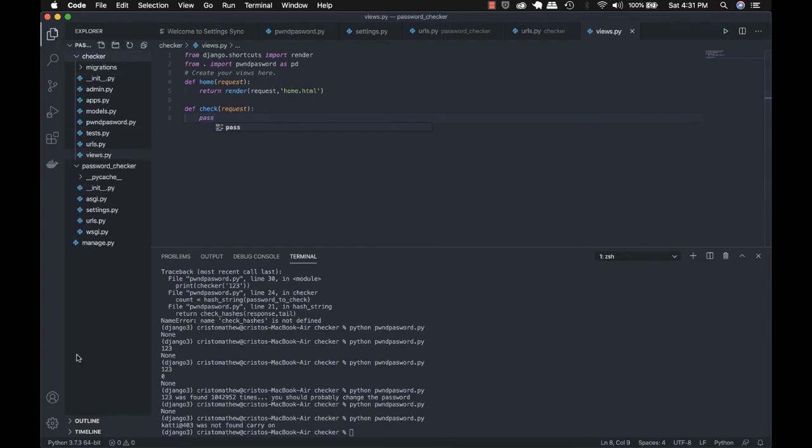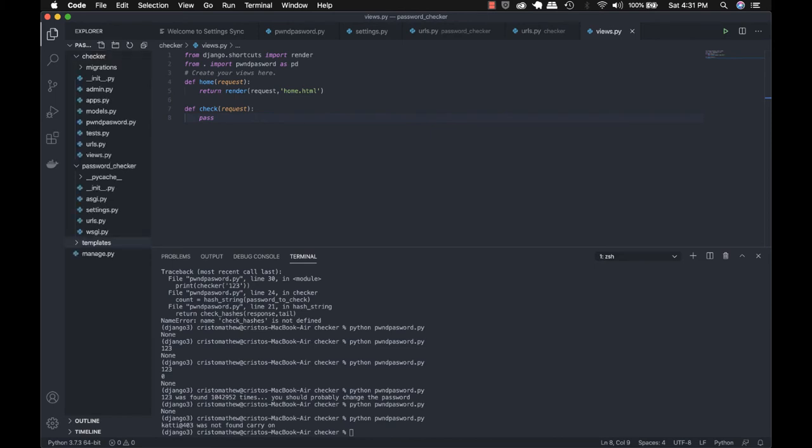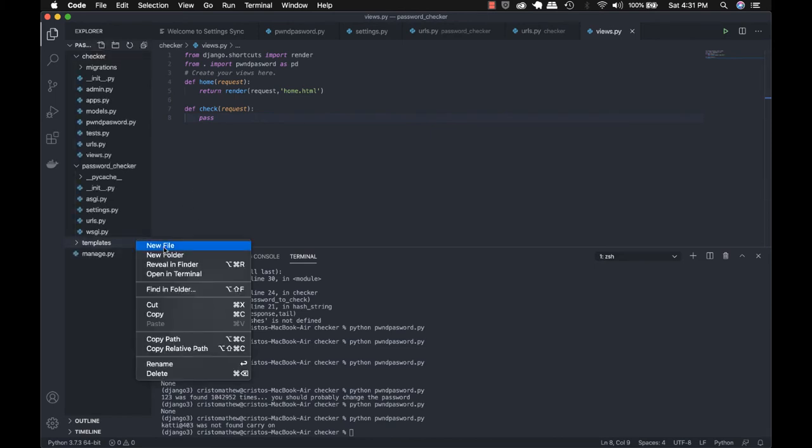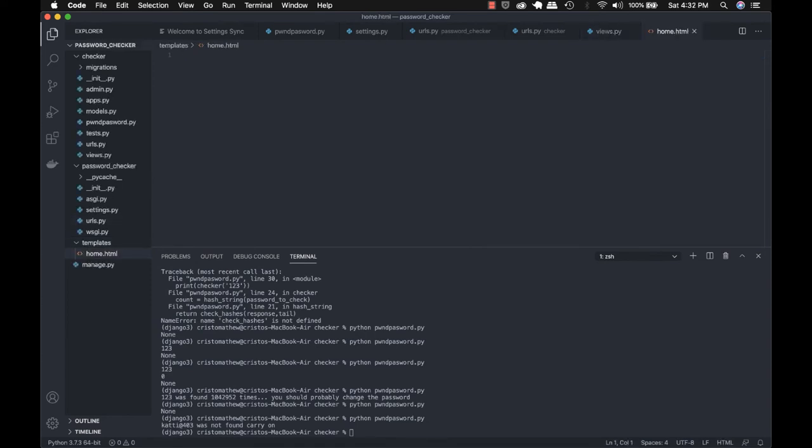So let's create our templates. So new folder, templates, and here we'll have our new file, that is home.html. So let's start by defining our home.html. So we'll first load our static file, load static, and then our HTML.